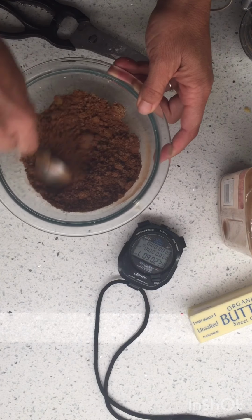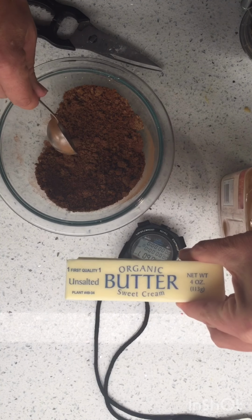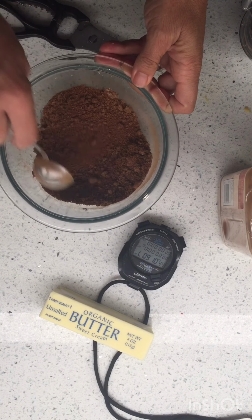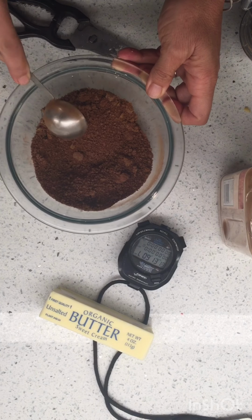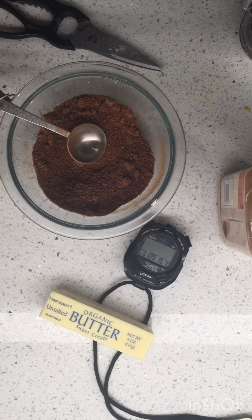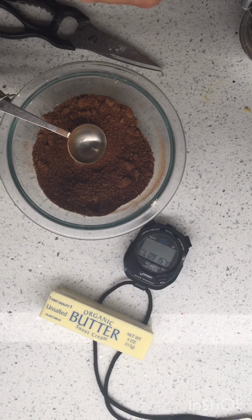And while our dough is rising, I just got a stick of butter out so it could soften up, because we're gonna use some hefty butter in here too. Okay, so there we go. In 9 minutes and 15 seconds, we got all of this stuff ready. I'm not really gonna count the rising time and all of that, because that's not fair. But this was, do you have 10 minutes? Can you get this together? Then we're just gonna roll them out and get it prepared. So tomorrow morning, we can cook.